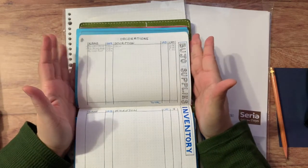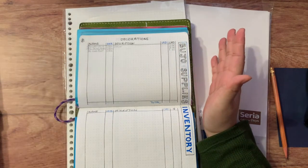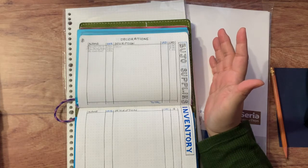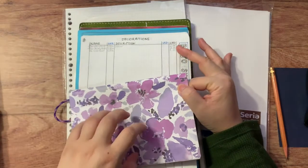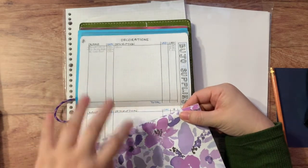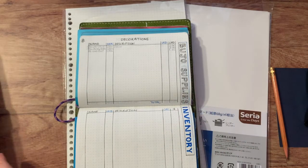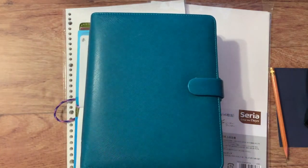By the time I got to 2020, I realized I didn't like having two different inserts to see my entire inventory. If I moved into the next year, I'd have a third notebook to look up every time I wanted to see when or how much I bought something for. So I decided to move the contents of my 2019 and 2020 bullet journal supplies inventories into a ring-bound insert in my A5 sized ring binder.